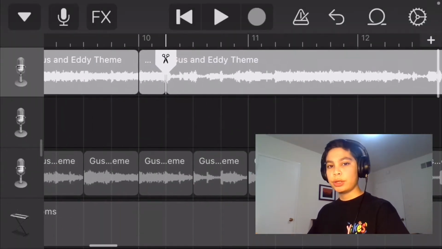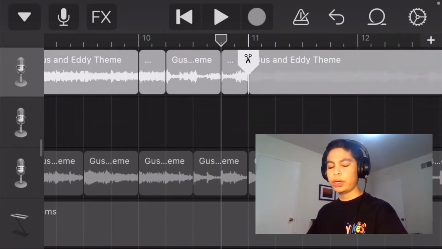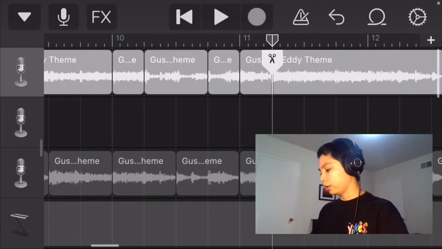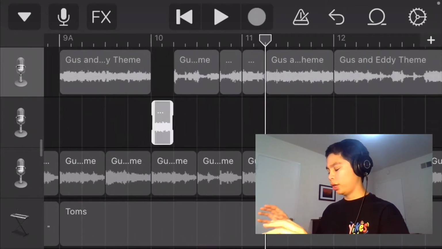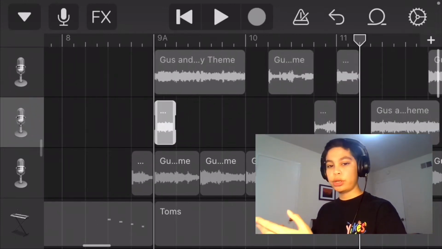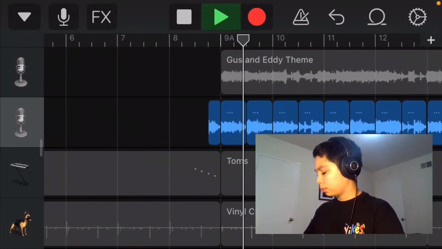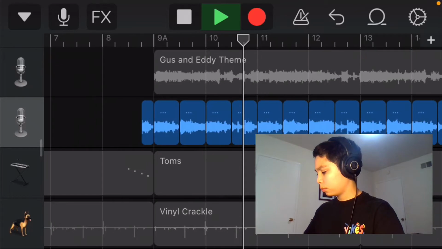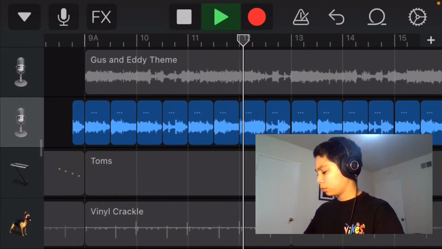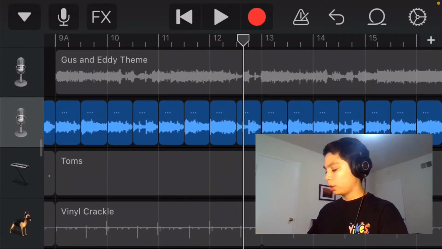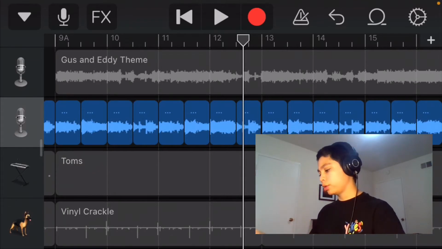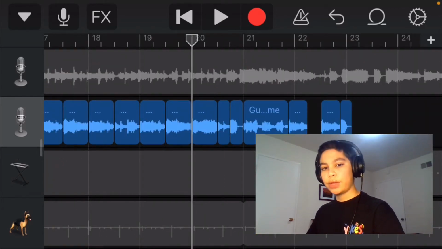I manipulated the sample by listening through and slicing up different sections that I liked, and then pulling them out and reordering them into a different melody. And pretty much each one of those individual notes is from a different part of the song. You can see here all these different cuts are those different sections. And then at the end of that section there's a little variation that sounds like this.